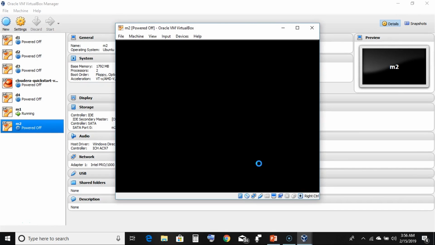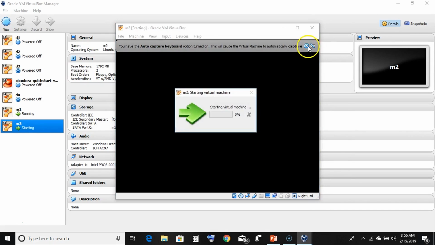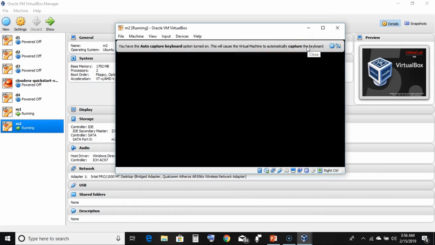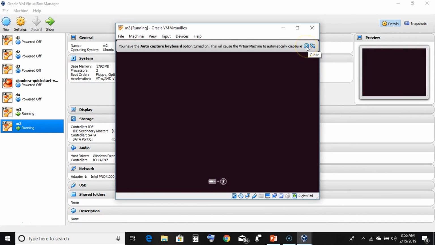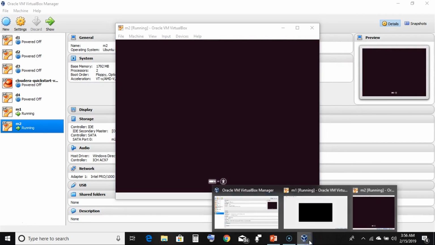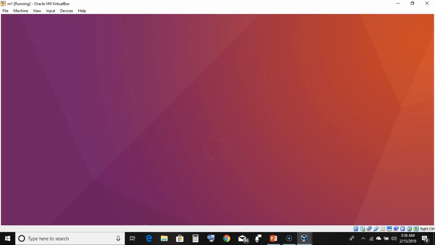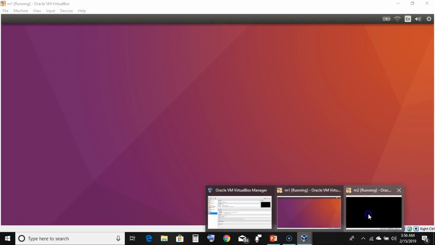And once your machines are up, we can then go ahead installing some relevant packages and Hadoop to set up our Hadoop cluster. Now let's look at our M1 machine, and that's slowly coming up using my disk image. And once it comes up, I should be able to install Ubuntu in M1. So here is my machine, which is slowly coming up. And let's look at the second machine, if that is also coming up.